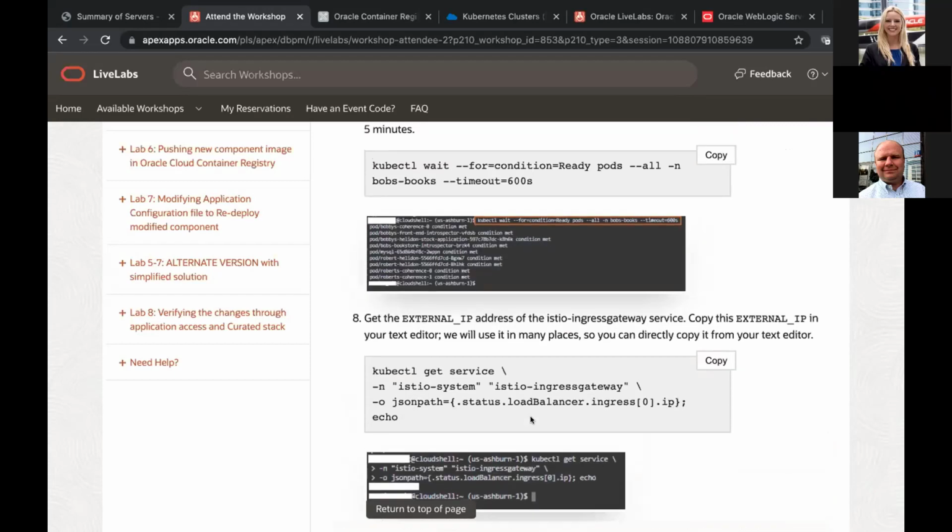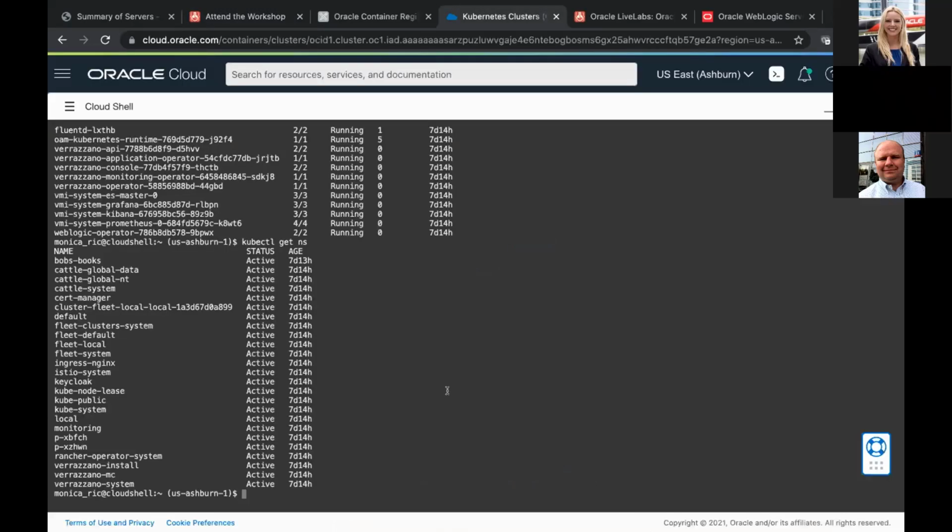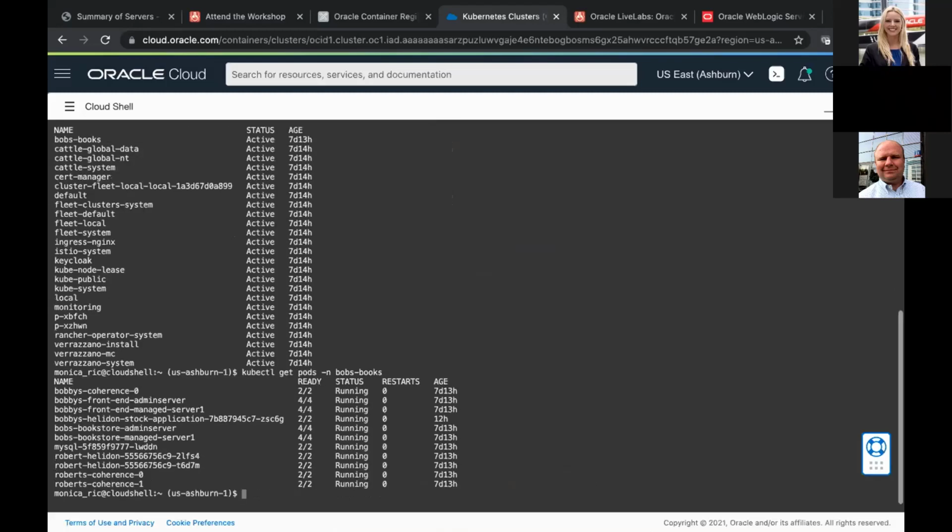Again, I wanted to avoid this 5 minutes waiting here. I have a pre-created environment already. So my kubectl get pods from the Bob's Books namespace will show you that in my environment, all the containers are already up and running.